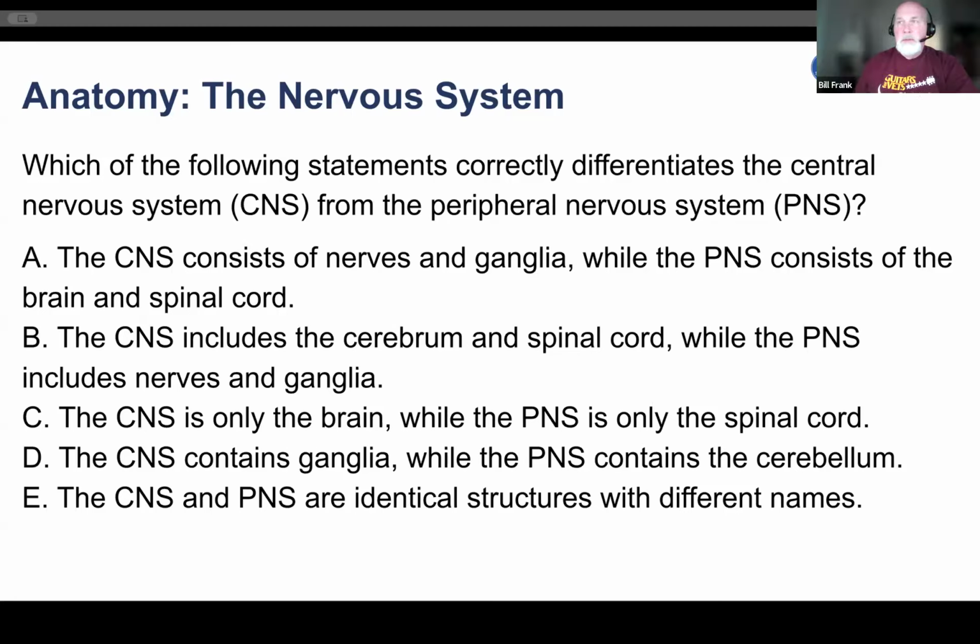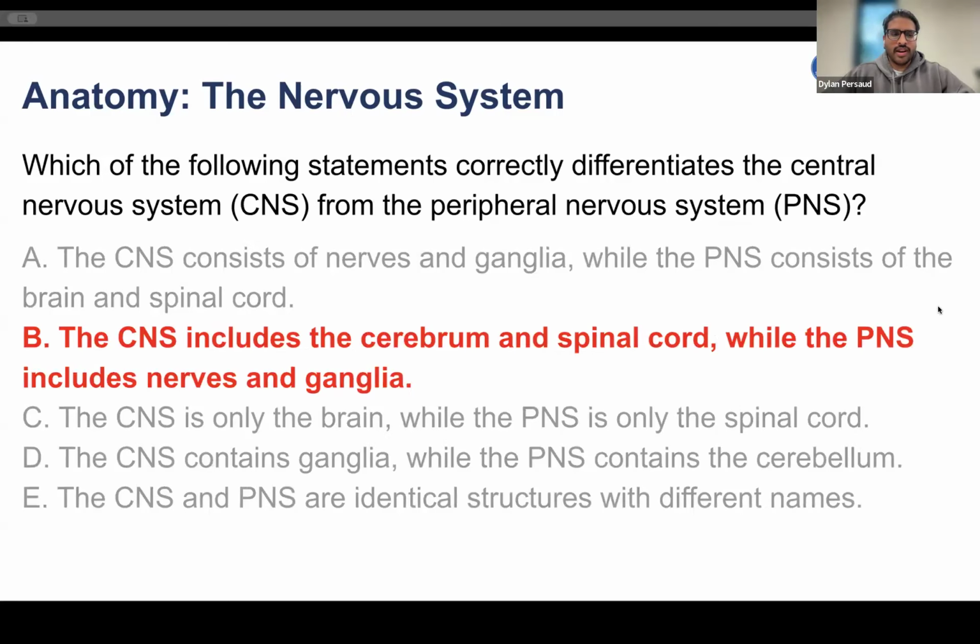We're going to end the poll in 3, 2, 1. Okay. All right, choice number 2. Great. So that is correct. So the CNS does include the cerebrum and the spinal cord, and the PNS includes the nerves and the ganglia. I think choice A, or choice 1, was the other one that was also chosen. Almost there. It's just a little bit switched around. Yes, we had about 15% for choice A, which is maybe just the pressure of the first Zoom question of the night, which is okay.